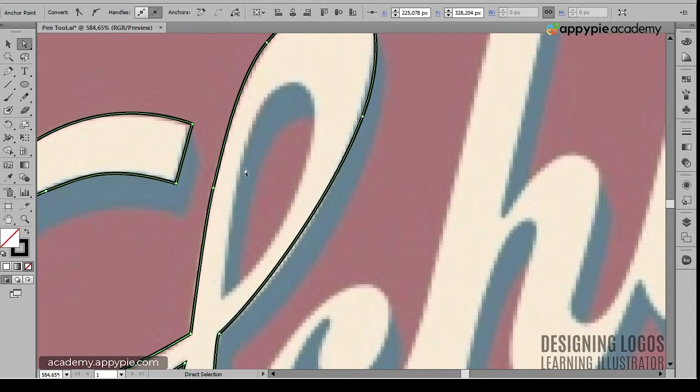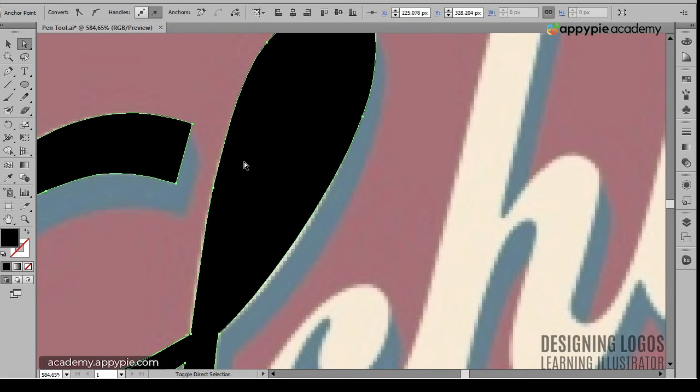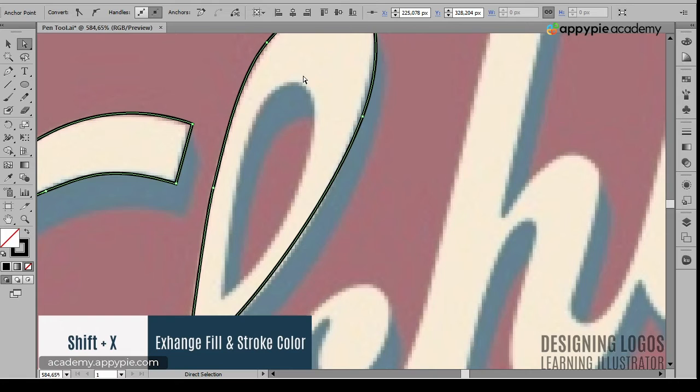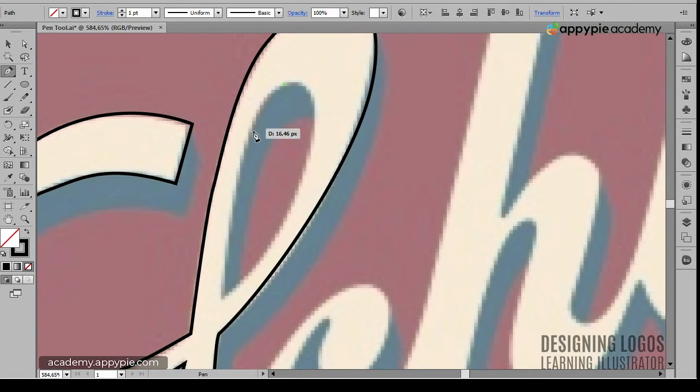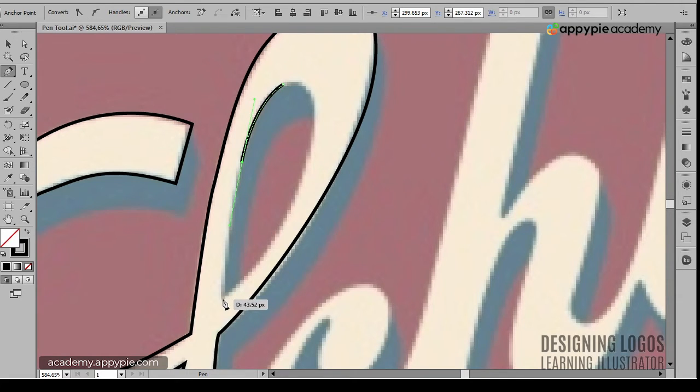Okay. This right here is a shape that we will have to cut from our main shape later on, because right now if I just exchange my fill with the stroke, you can see that it's all black. So now I'm gonna trace this shape with the pen tool. Again, I'm gonna just click and drag like so. Click here and hold down the Alt key to create a nice sharp corner. I'm gonna click up and drag, and I'm gonna finish the effect right here. So we got this hole covered.